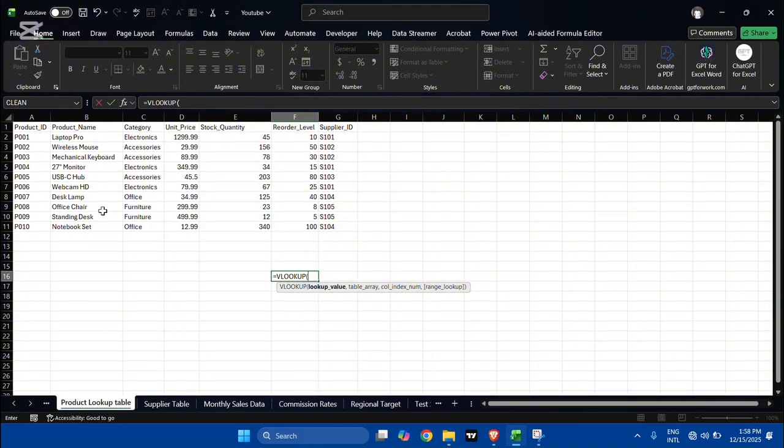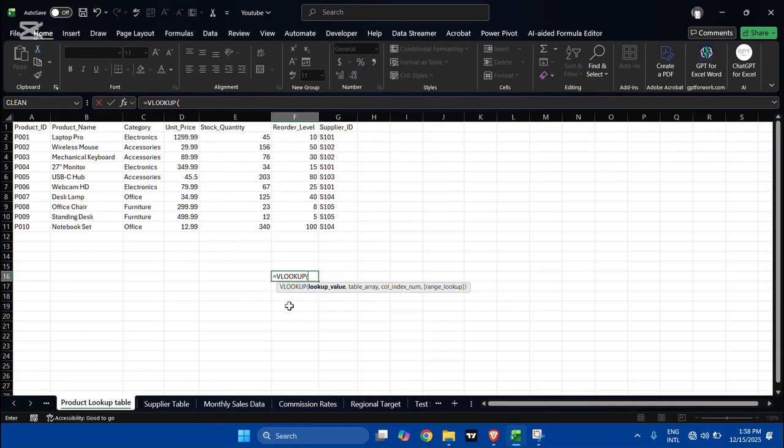The difference between HLOOKUP and VLOOKUP is that one is horizontal, the other vertical. For VLOOKUP your lookup value should be around the row, while for HLOOKUP your lookup value should be around the header. We will look into each and every part of it.